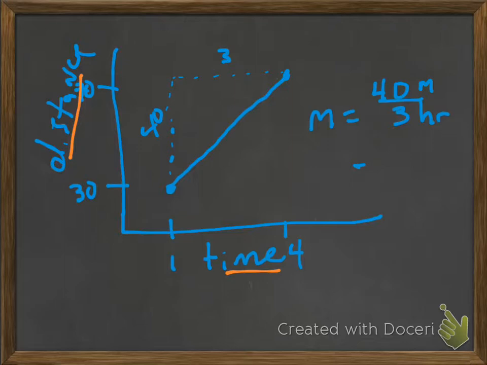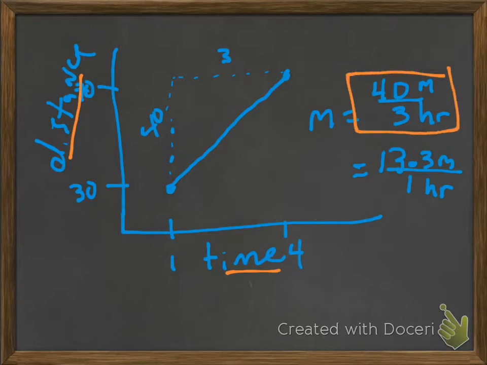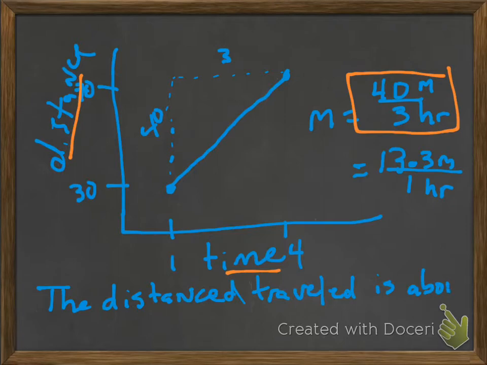Now, you could divide that out to a decimal if you wanted to and get 13.3 over 1. But notice here, I'm still writing that slope as something over 1. So even though I let myself get a decimal answer, I still want to put it over 1. And the reason why is because that tells you something. This one right here is telling me I traveled 40 miles in 3 hours. This one is saying the same thing, but means I'm traveling an average distance of 13.3 miles for each hour. Okay, so I'm going about 13.3 miles for every hour, or 40 miles in 3 hours.